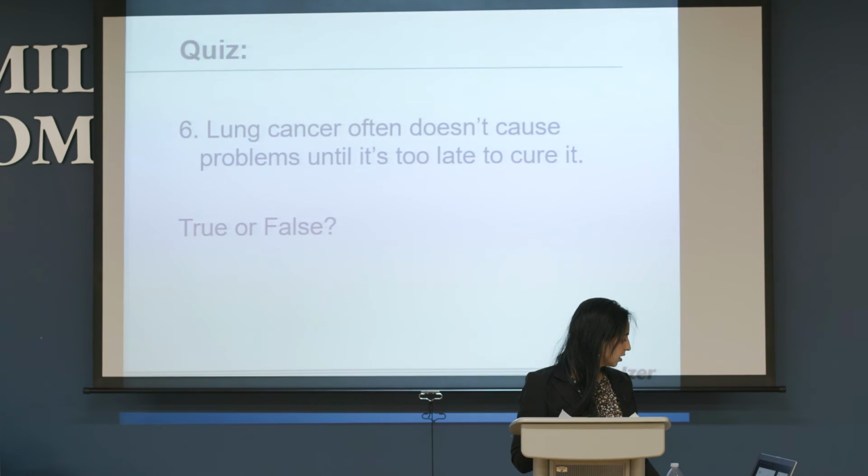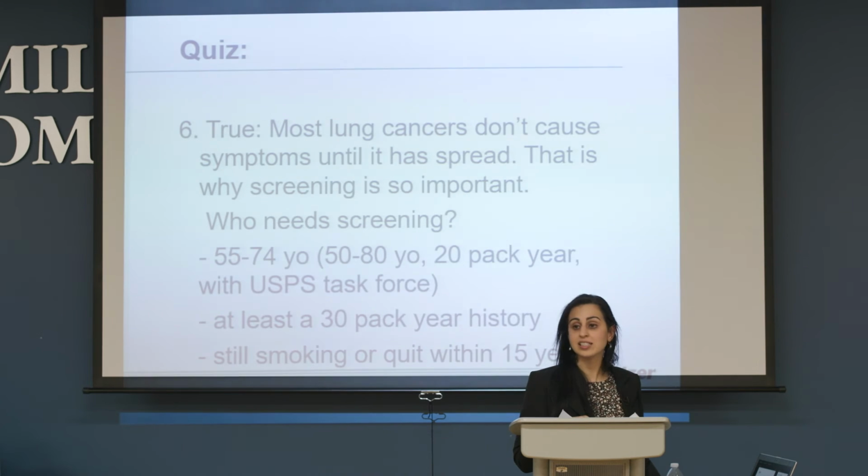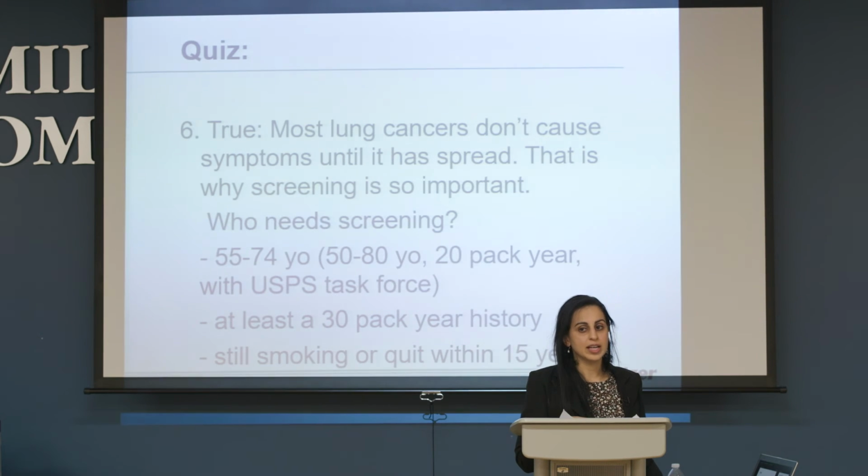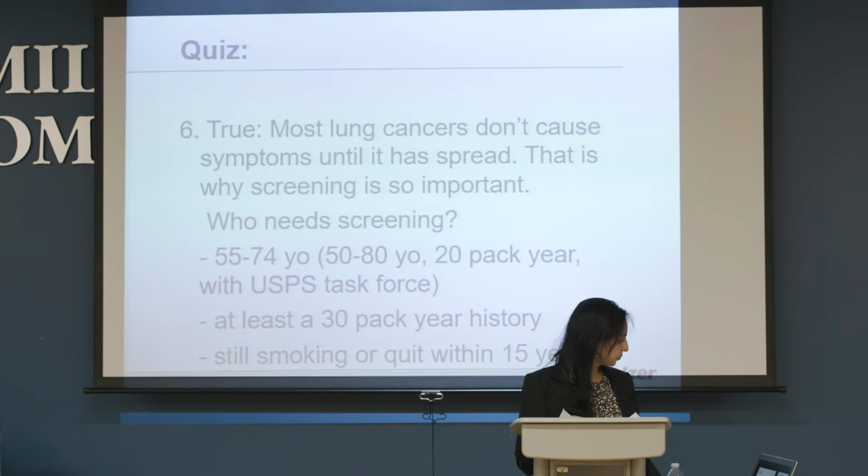Lung cancer often doesn't cause problems until it's too late to cure it. Is that true or false? It's true. It usually doesn't cause symptoms right away. If somebody has a nodule or a small mass, they may never know it's there until it gets big enough to know it's there. A lot of times it'll present like a pneumonia, but it has to be big enough to even cause those symptoms. That's usually why we try to find it early with the low-dose CT screening, because if it's a tiny little nodule, the patient will have no clue it's there. It's just going to be found on imaging, and that's when you want to find it because you can easily remove it or treat it with radiation and cure it.